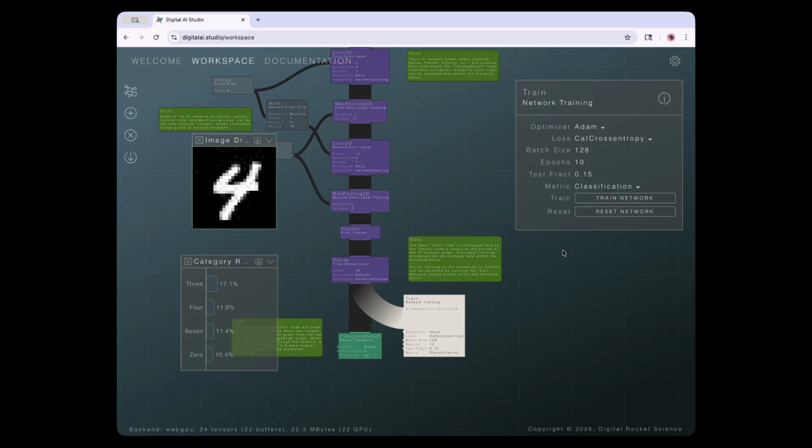It doesn't want you to mess with nodes or create connections or change attributes while training is happening. So it's basically going to lock up the display while training is happening. And there's a cancel training button, so if you want to stop prematurely and cancel the training, you can do that, but the interface will be locked up while you're training.